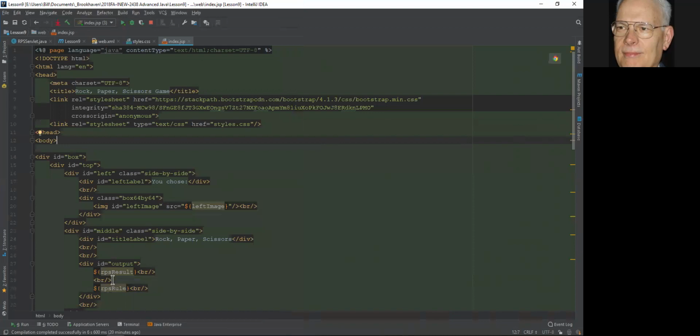There's the result right there. I put the dollar brace RPS result right there. There's the left image, an image tag. The ID is left image, and the source is this. And what's in that attribute will be plugged into this part of the web page.